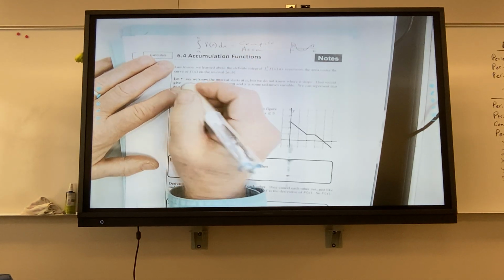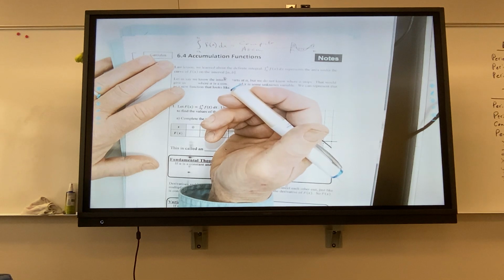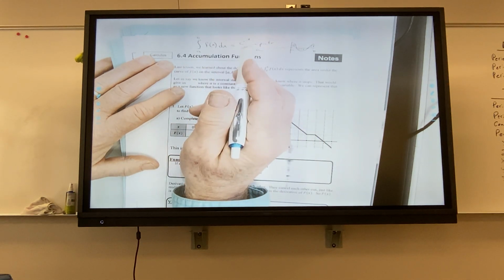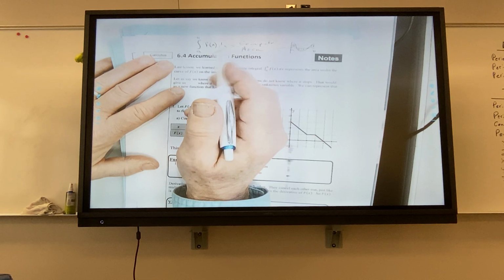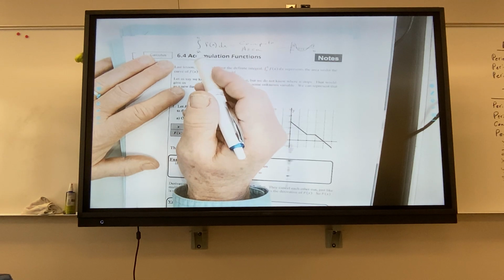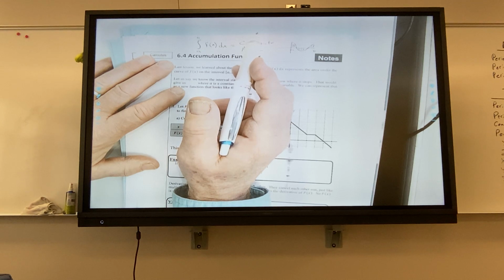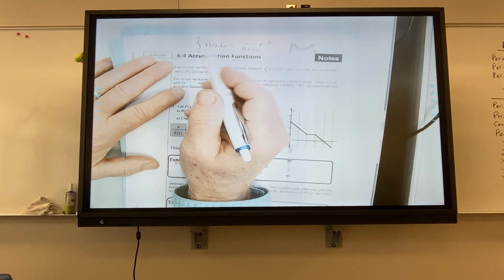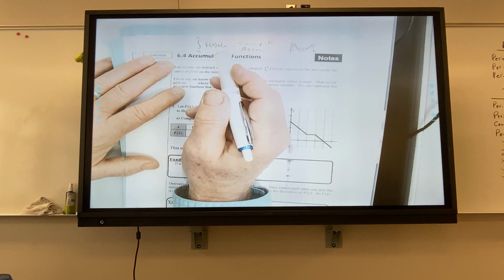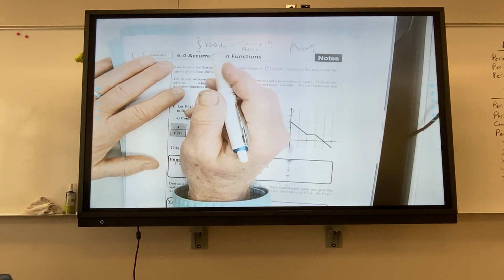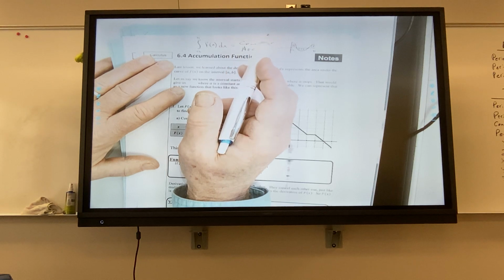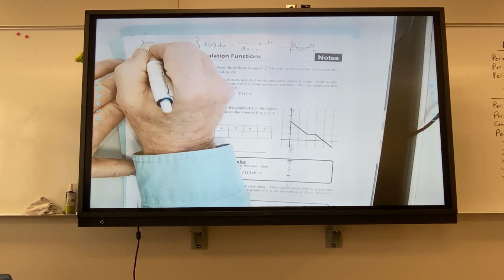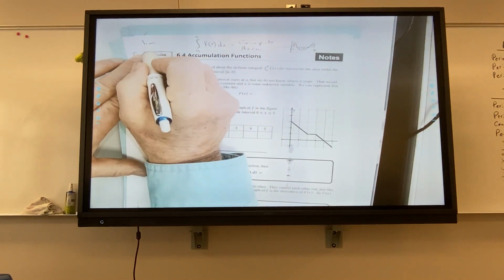Okay? And we have computed that area in a couple of different ways. One way is we use geometry and we figure out rectangles and triangles and circles, correct? And just kind of add them up, okay? The other way is we use left Riemann sum, right Riemann sum, midpoint Riemann sum, and trapezoids to approximate, correct?